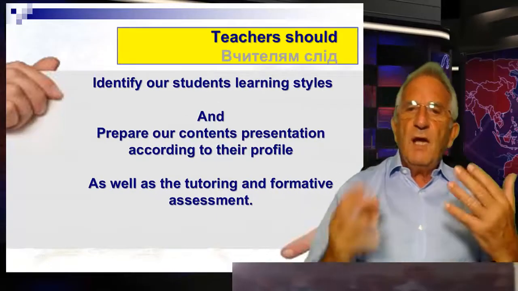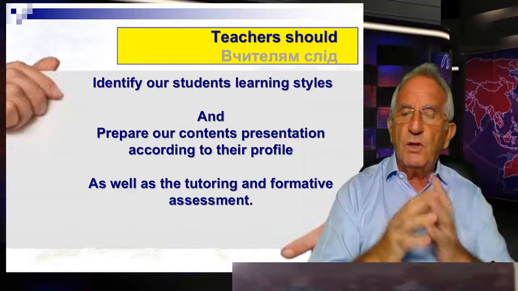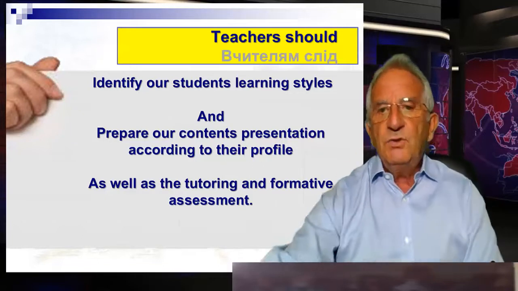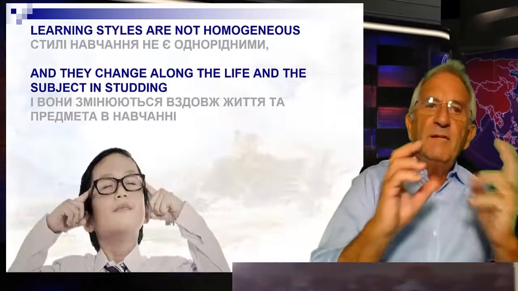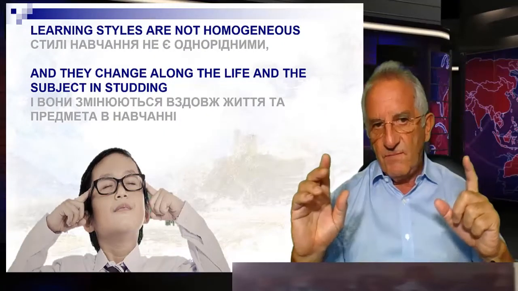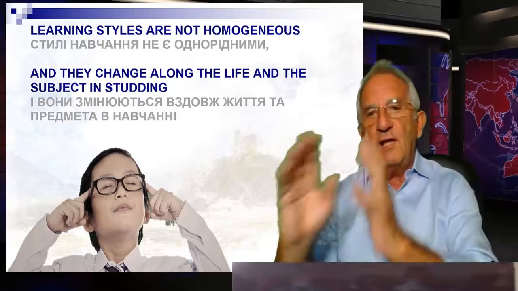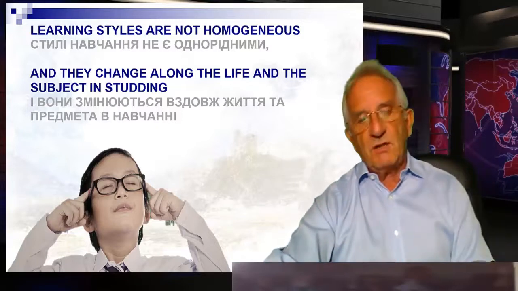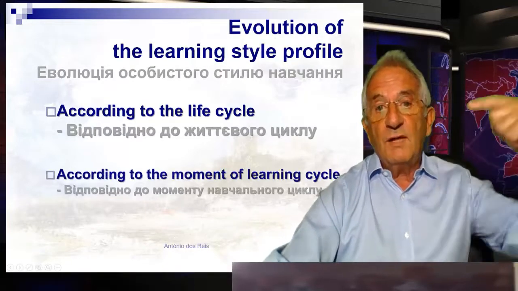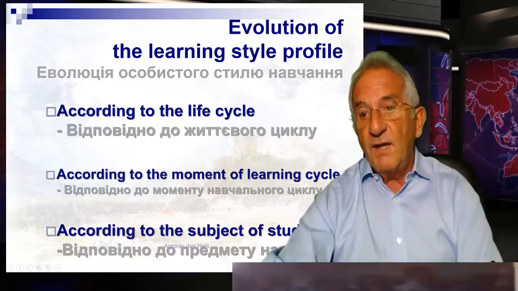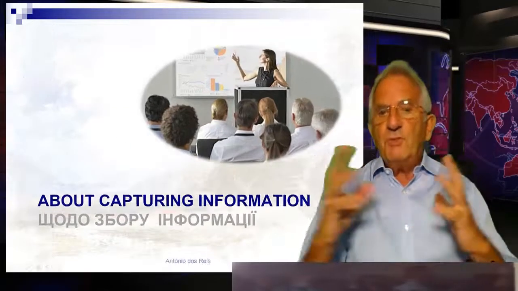Teachers should identify our students' learning styles and prepare our content presentations according to their profile. As well, the tutoring and formative assessment should be adjusted to the profile of our students. But learning styles are not homogeneous, and they can change along life and according to the subject we are studying. This is again very important. So it's according to the life cycle, according to the moment of the learning cycle, and according to the subject we are studying.